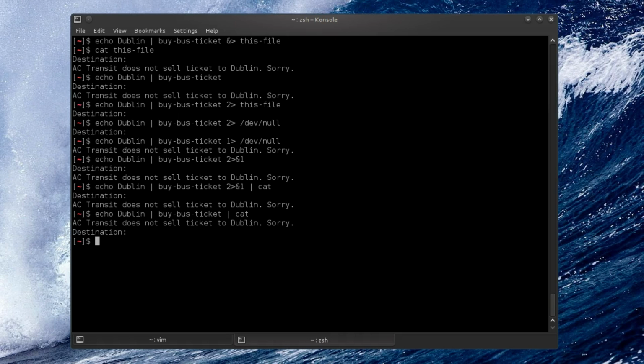One last thing, you might not always want to erase your file. You might just want to append to it. So you can have several commands, and each command is going to write something at the end of the file. And the way to do that is use two bigger than symbols.